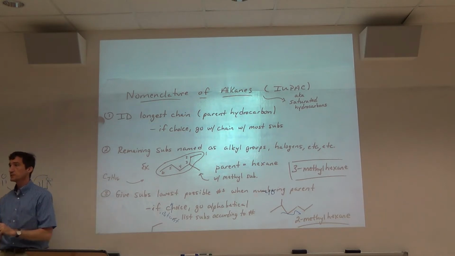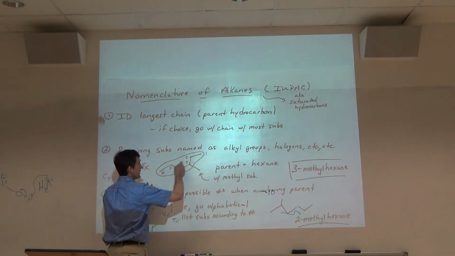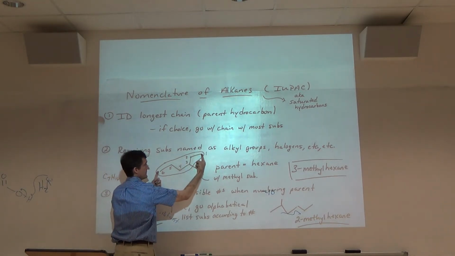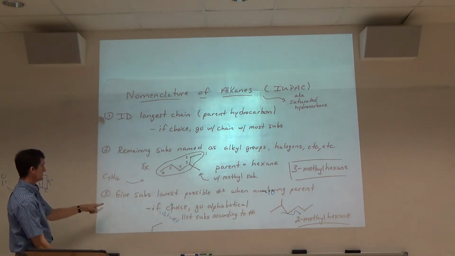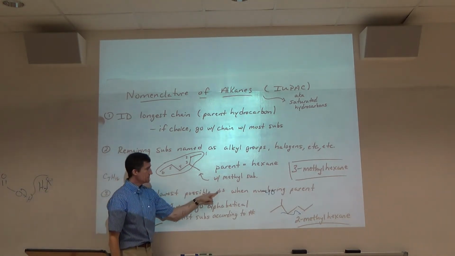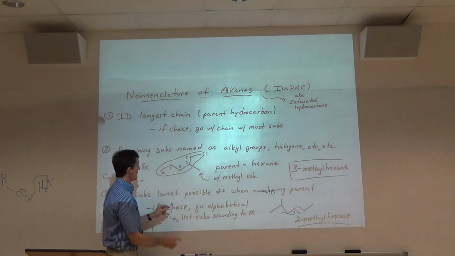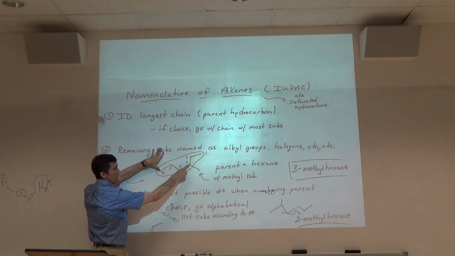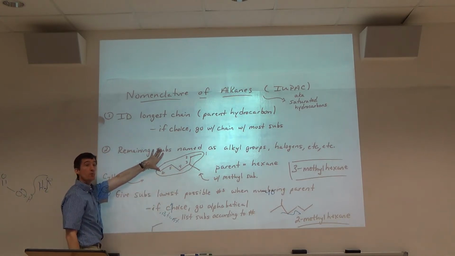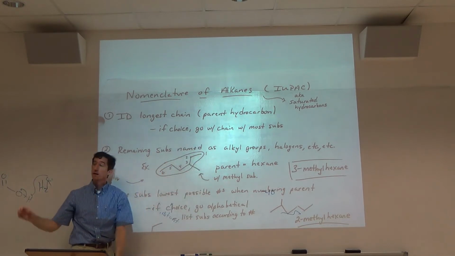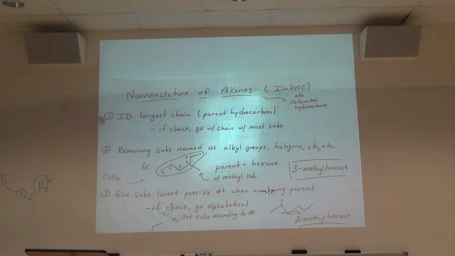Well, we've got to say where the methyl's at. So you have to number your longest continuous chain. The N is number 1. But which end? What does it say? Give subs the lowest possible numbers when numbering the parent. If you started at this end, the sub would be where? 4. Can we do better than 4? You start over here, the sub would be 3. That's going to be it, because you get your subs lowest possible numbers. The name of this compound is 3-methylhexane.